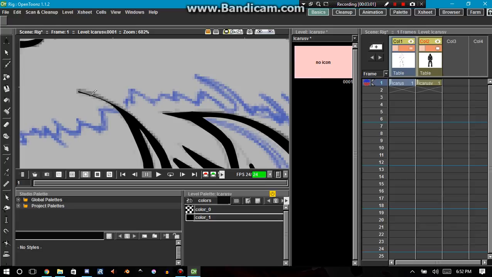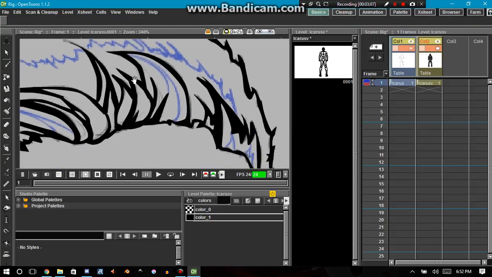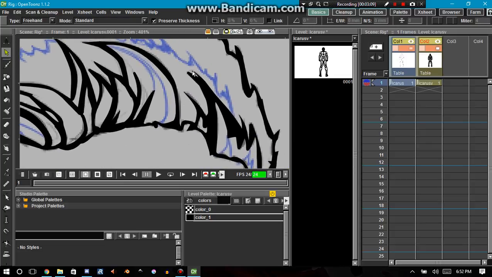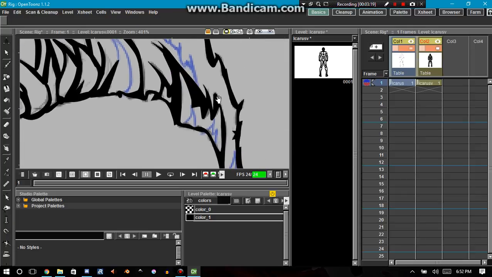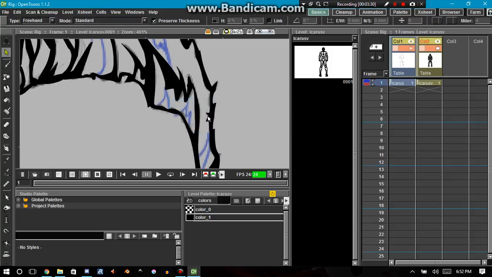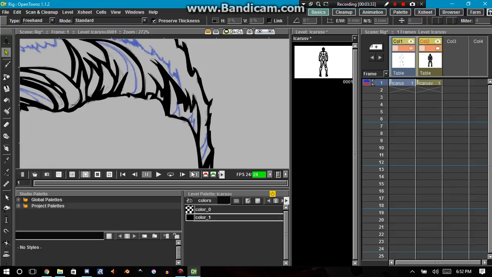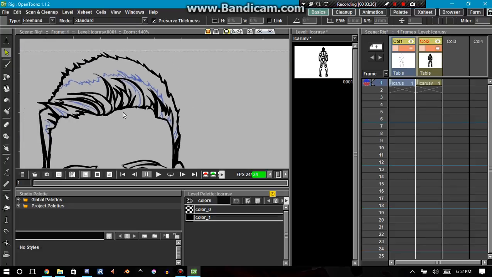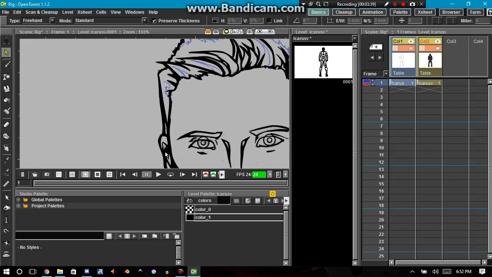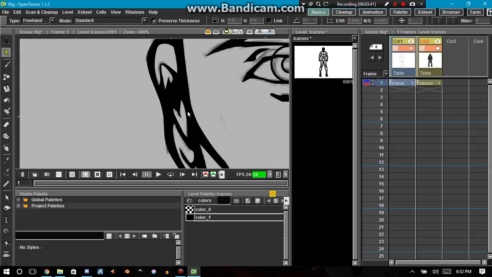So just keep that in mind if you're trying to get a fully colored image into OpenToonz. It's not going to understand any of those colors. In fact, it might not even process it at all. Now, if you happen to know how to get OpenToonz to understand the colors that you've drawn in an image, feel free to tell me, and I'll relay that information to my subscribers, and that'd be great. But as it stands, I don't understand how to do that yet.